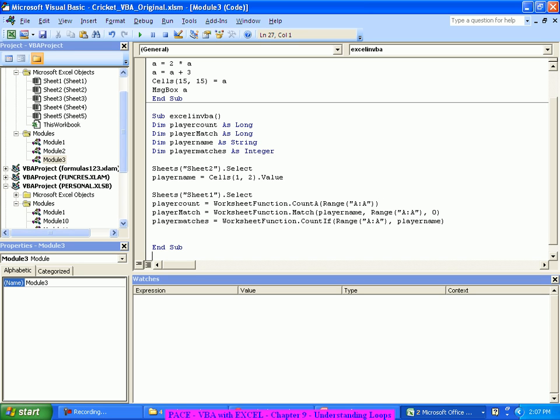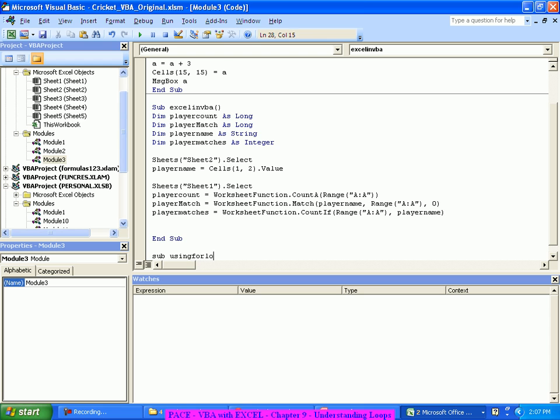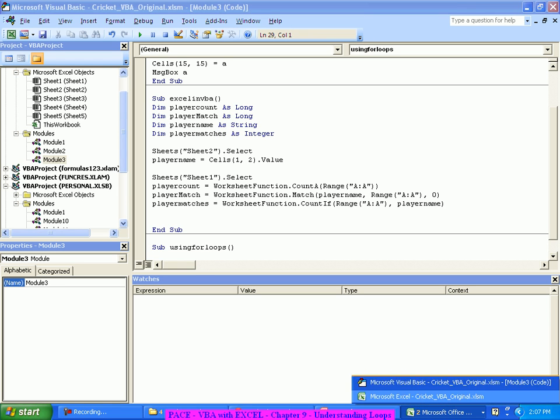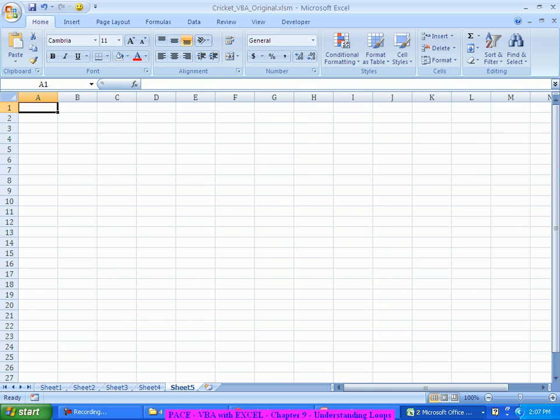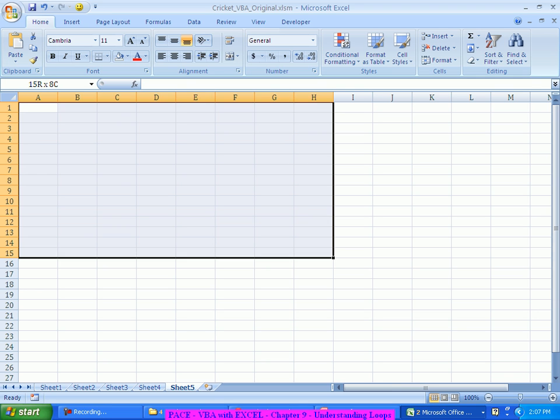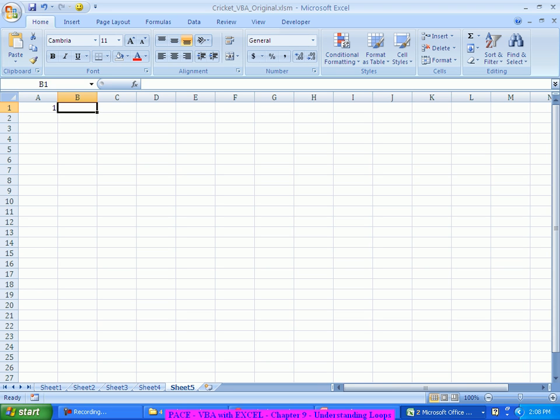Now let's say I'll call it sub using for loop. Let's say I'm in some other sheet. In this entire area, I want to fill a value called 1 in all these locations. Manually, I'd fill 1 here, and assuming there is no drag feature, I have to fill 1 in each cell, which means the same activity I have to do so many times. What the loop helps me with is, if I do it once, that same line is repeated n number of times.